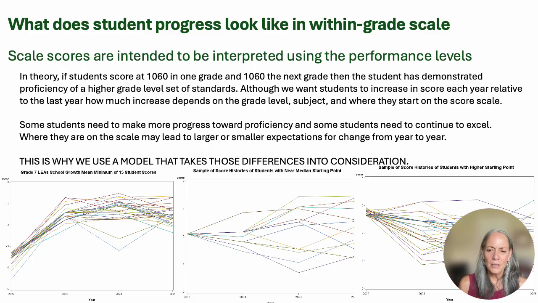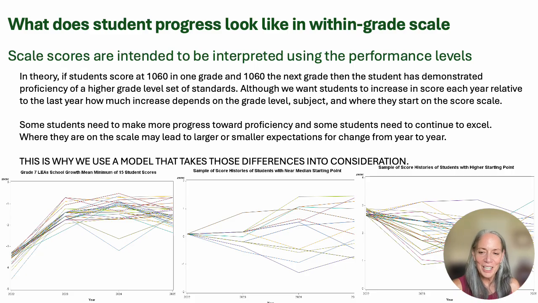What does student progress look like within grade? It's hard to tell unless we turn it into a standardized score, because we are going across two different tests. Some of your confusion is because you're seeing an ACT Aspire score in 2023 and then two Atlas scores for 2024 and 2025. It's hard to imagine, how are those comparable? Well, they're only comparable if we put them on a standard scale. So that's what we do. We create the Z-scores.